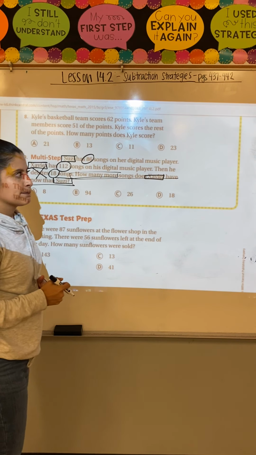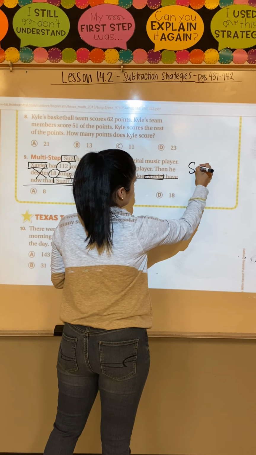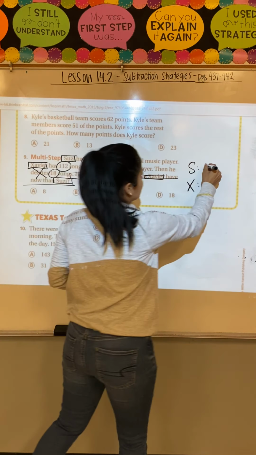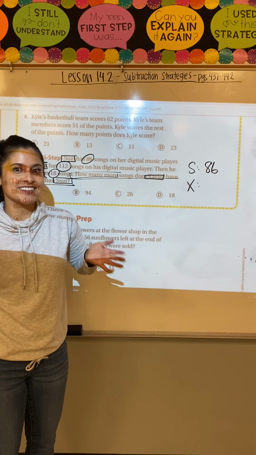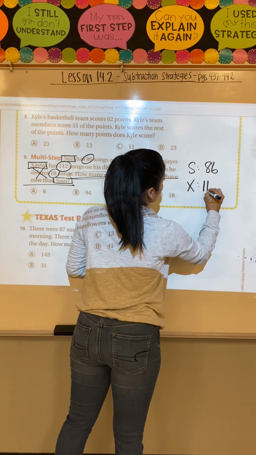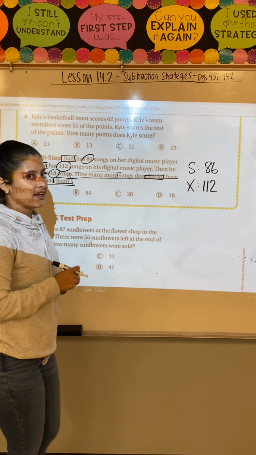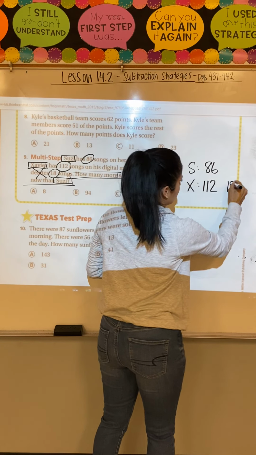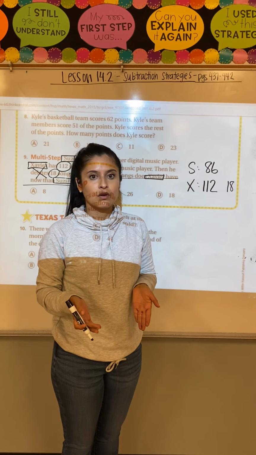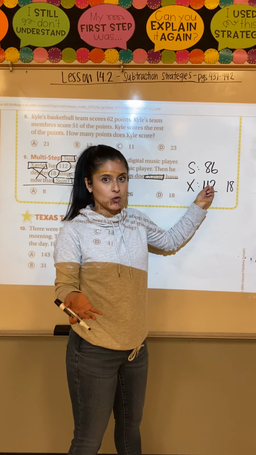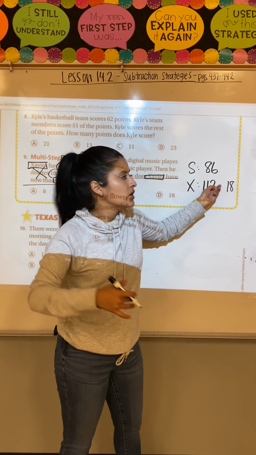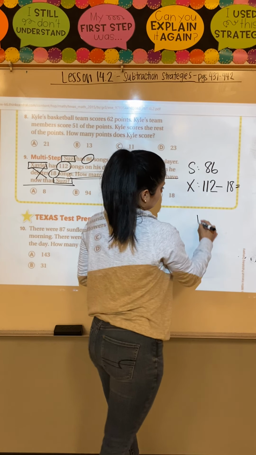than Susie? Okay, so we're talking about two different people. I like to set that up with what I'm given. Susie has 86, and she did nothing with those besides listen to her music, right? Xavier has 112, but deletes 18. If you delete 18, do you still have those songs available? No. What happens to this number? Does it increase? Do you get more songs? No, it decreases, it gets smaller. So here we're going to subtract.